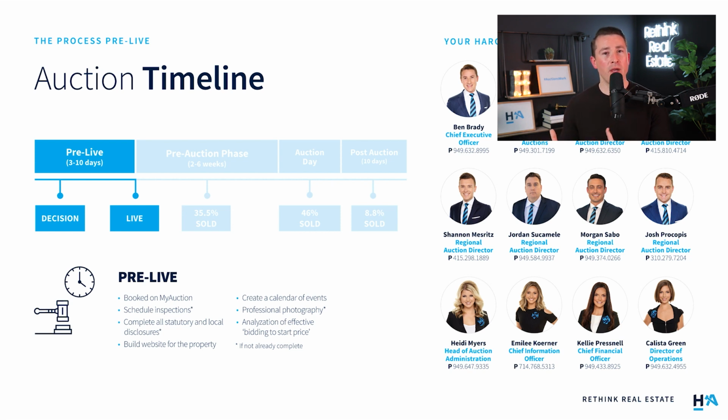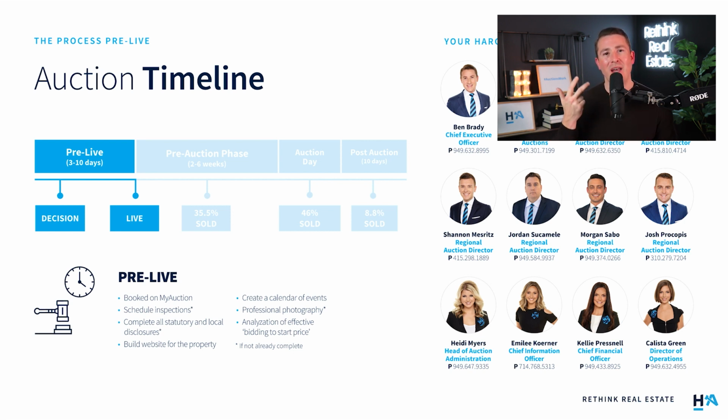For example, one of the things that we require on all properties prior to auction day is actually making sure that we get all reports and disclosures and statutory disclosures done up front. Now, this might be different depending on the marketplace that you operate in. For example, in the Bay Area, regardless of whether it's traditional or an auction, everybody always does reports and disclosures up front. In Southern California, nobody does that up front on their listings, but that is a requirement if you're going to do an auction.